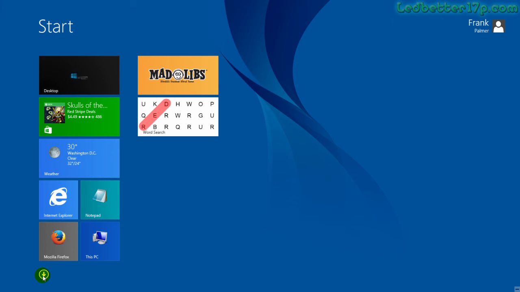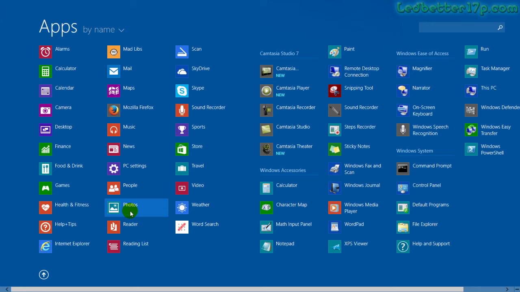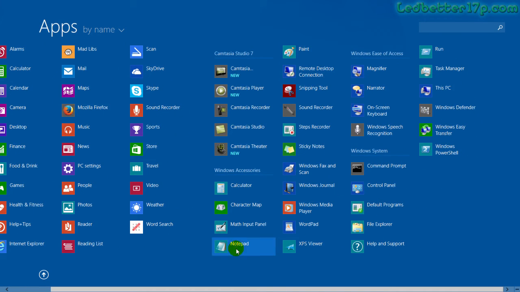All right, this little arrow here will bring you down to your apps. Now, under here is where you can get to other features of your Windows, such as your mail or music, news, PC settings, or photos, or you can get over here onto the right hand side and find your Notepad or WordPad, sound recorder, Microsoft Paint. You get your narrator. You got system programs like Control Panel, File Explorer, and stuff such as that.